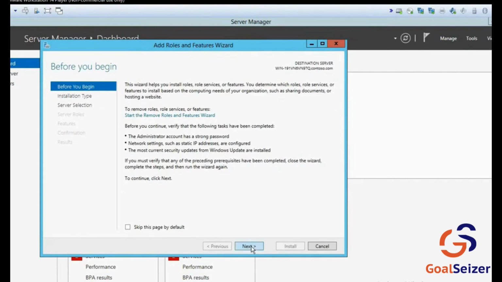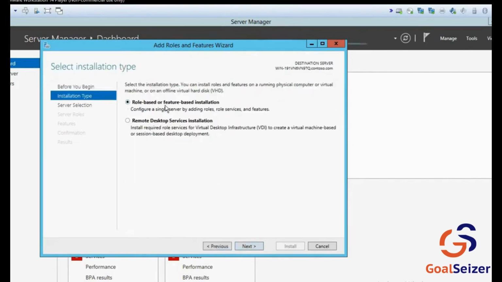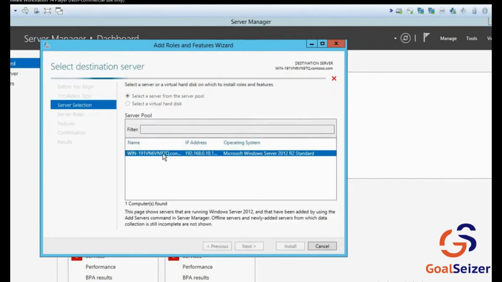So click on next, role-based or feature-based installation. So this is what we are doing. Go with the same default option. Click on next. It will show you the server name on which you're trying to promote the domain controller. You can add the other server as well, and you can promote. Here, the second option is select a virtual hard disk.